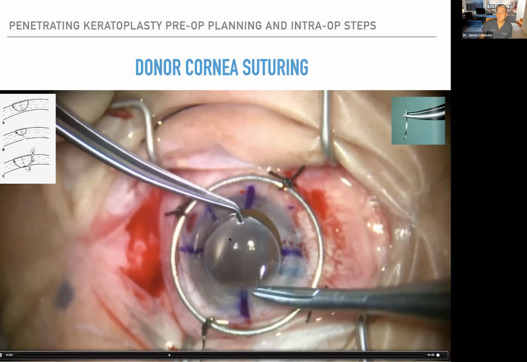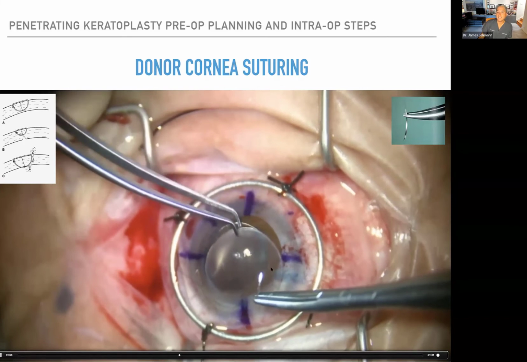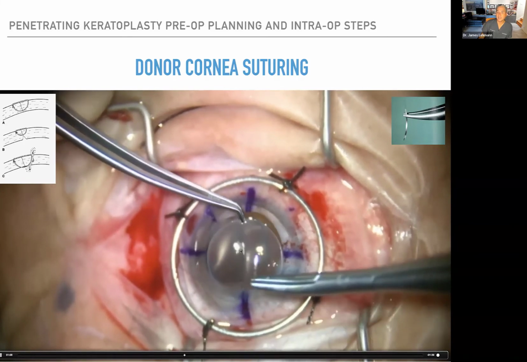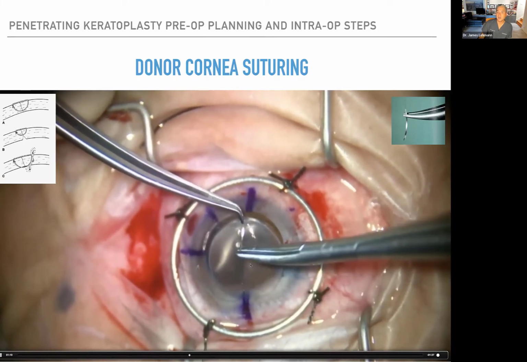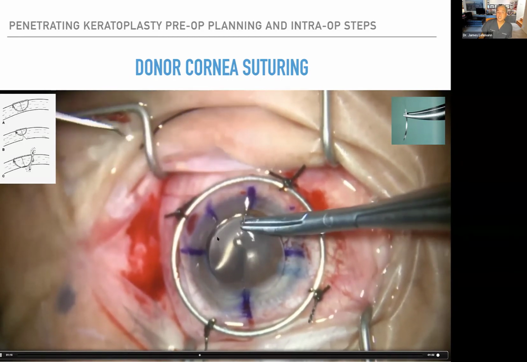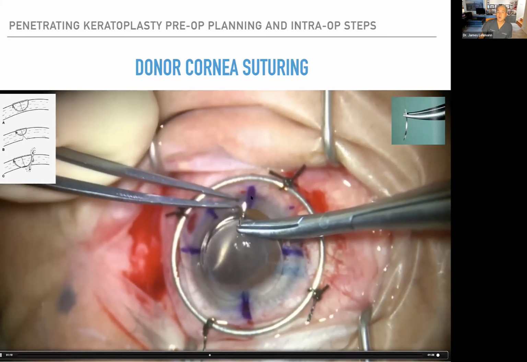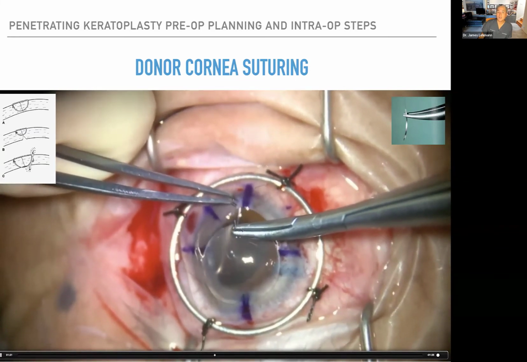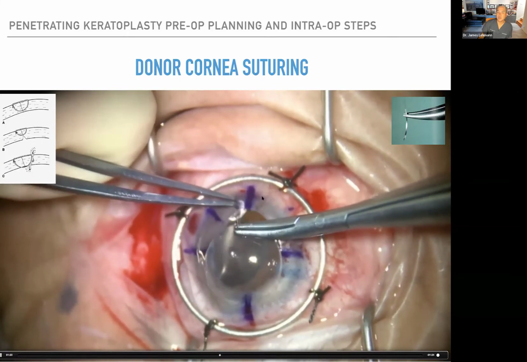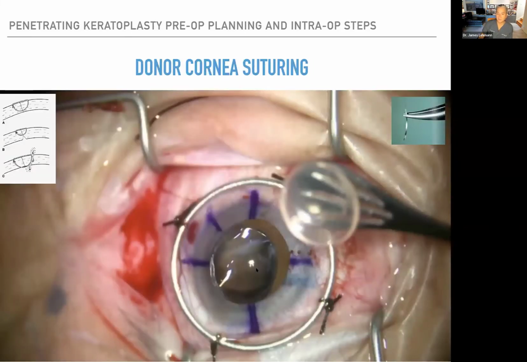This is the most critical suture. You want to hold the cornea, see a central fold, and see that it's equally distributed on either side, okay? So there we go. I like that crease. Then I pass that needle, and then using your left hand to judge, you want to look at the gaps on each side here and make sure they're the same. Notice I don't go right to my mark, because when I look at it, it's more evenly distributed if I go slightly to the left of my mark. Oh shoot, I'll go back there.